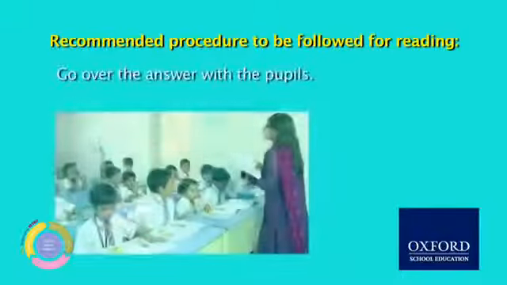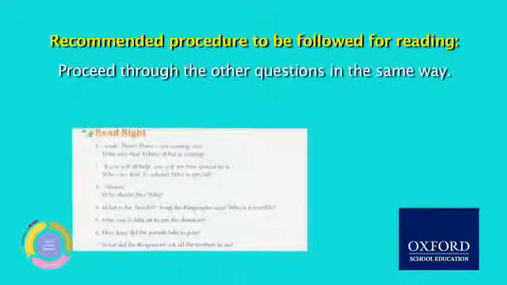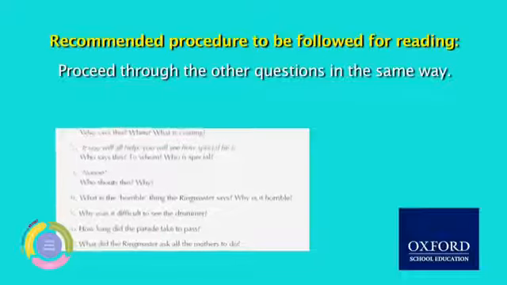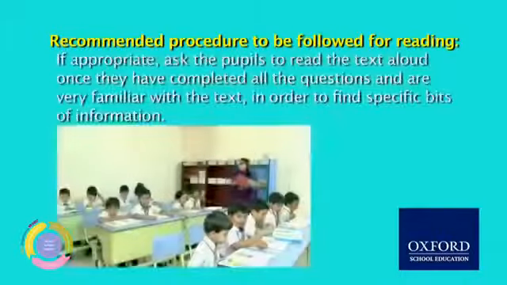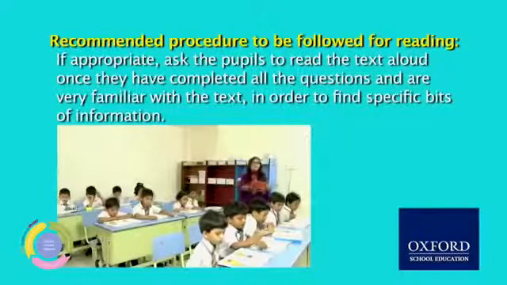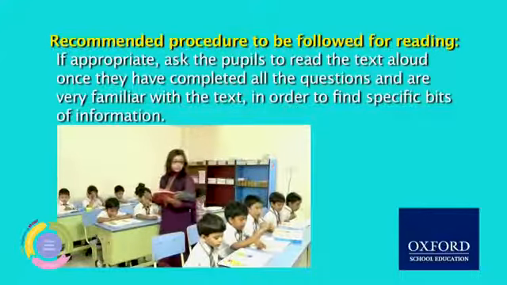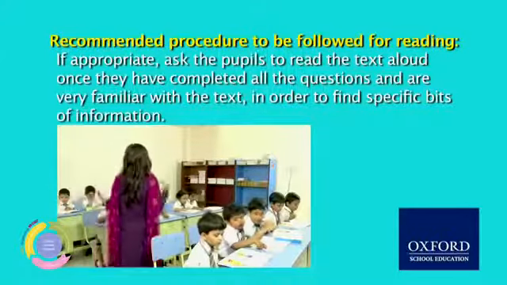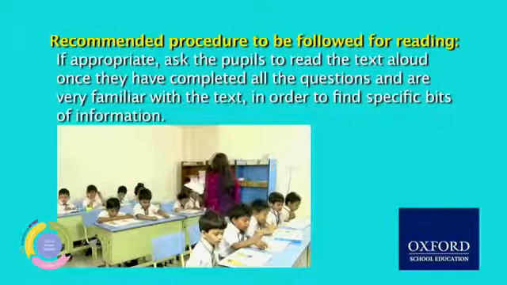Thirdly, the teacher then goes over the answer with the pupils. Fourthly, the teacher then proceeds through the other questions, read-write questions 2 onwards, in the same way. If appropriate, at the very end, the teacher can ask pupils to read the text aloud once they have completed all the questions and are very familiar with the text, in order to find specific bits of information.